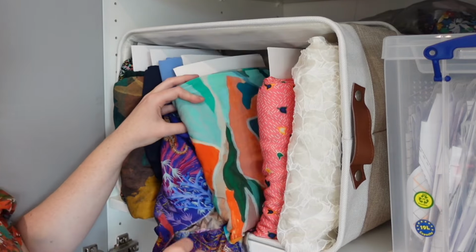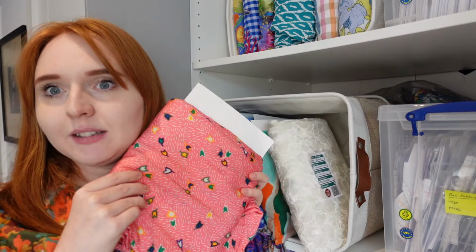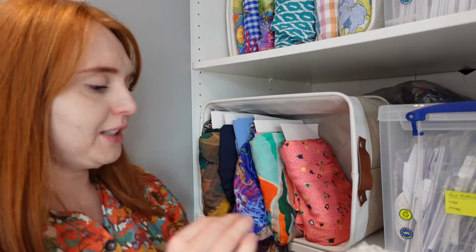but needs to tidy up. Keep. I'm going to use this to make something for my mum, because yeah, I don't think that this is quite my colour. But this one I am going to bring along to the destash.